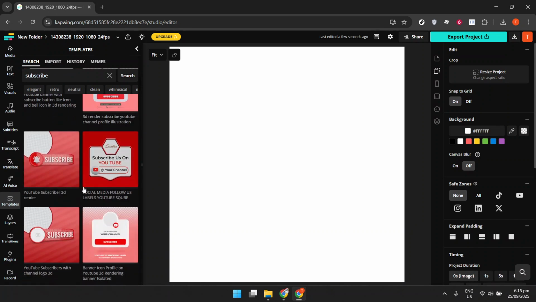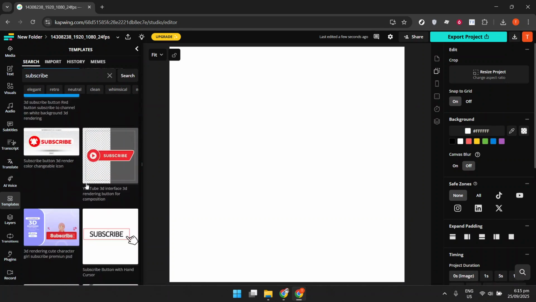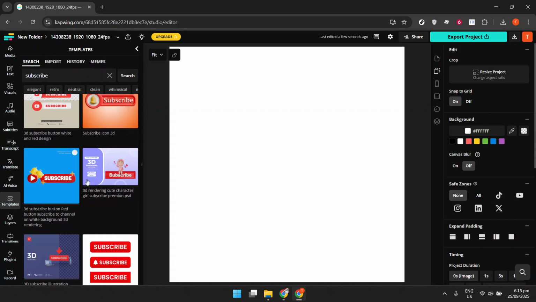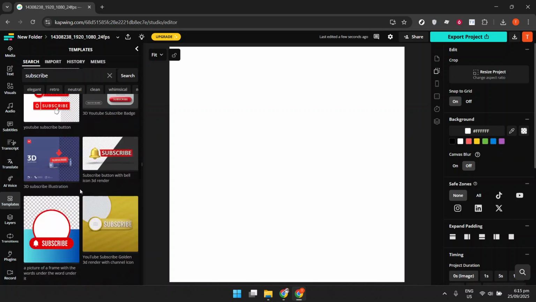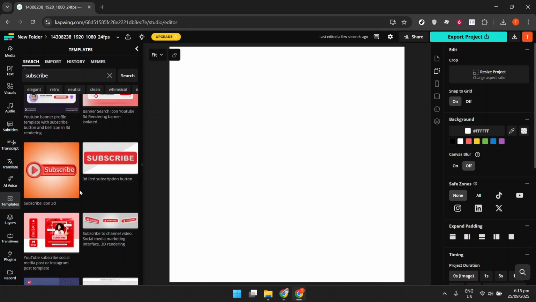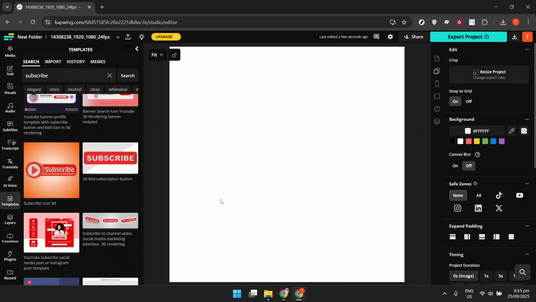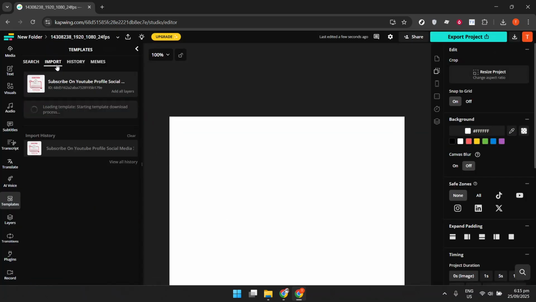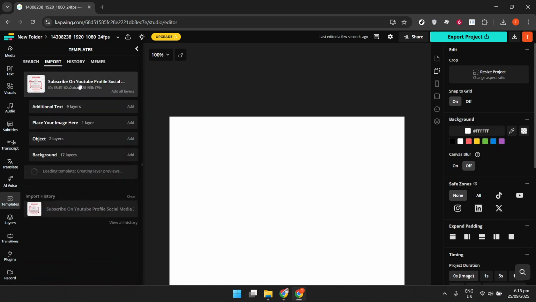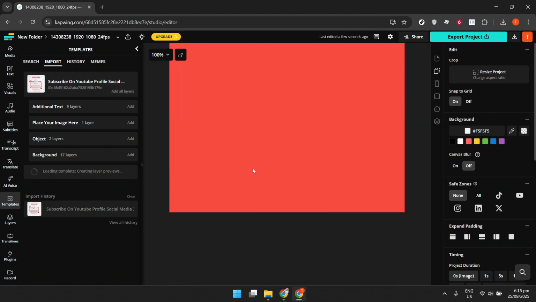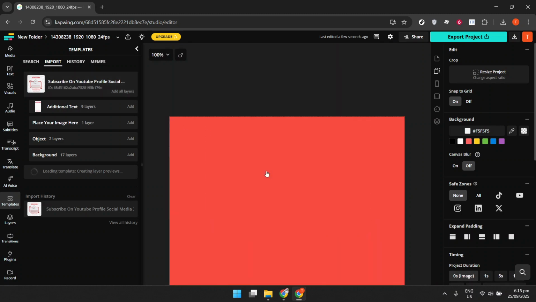Now, it's time to style your button. Think about font size and color. What best represents your brand and makes the subscribe text stand out? You might choose a bold, contrasting color to capture viewers' attention immediately. Don't forget about the background color of your button. Again, contrast is key here. Adding a border or a shadow effect can also add depth, making the button pop even more, enticing your viewers to interact with it. And there you have it.